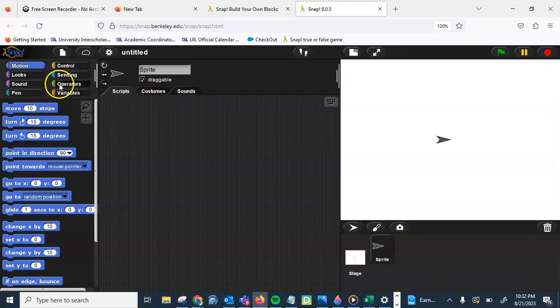Just please stay focused on which blocks I am using. I'm going to require you to have something very similar to what I have, except that you are completely free to draw whatever it is you'd like to draw. You're going to see that I am going to be changing colors, maybe changing line thickness, and making different shapes. You are more than free to draw whatever it is you want to draw.